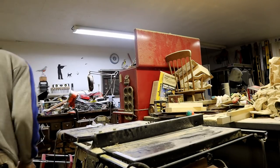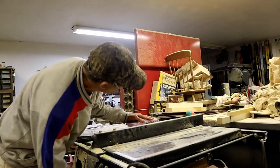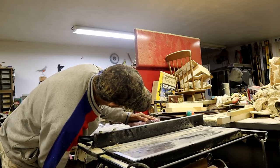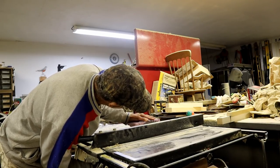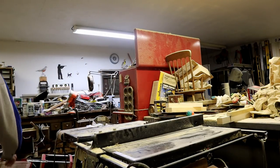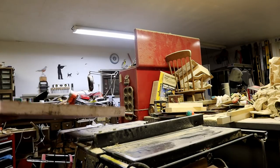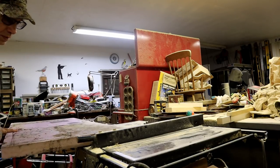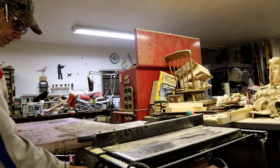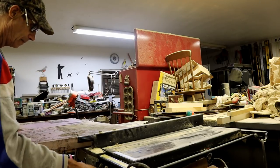Got that set. The blade depth. And like I say, this stuff pinches really easy. Cuts like butter, but pinches easy. So we're going to whip off a few pieces. I got so much stuff in the way, I can't run it all the way through, so I'll have to turn it around. Ain't the best way, but only way I got.